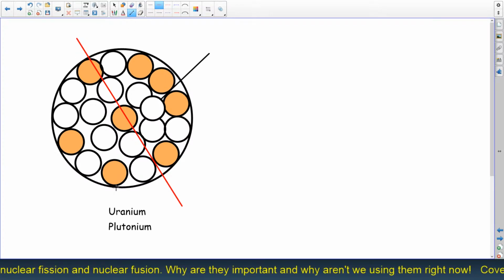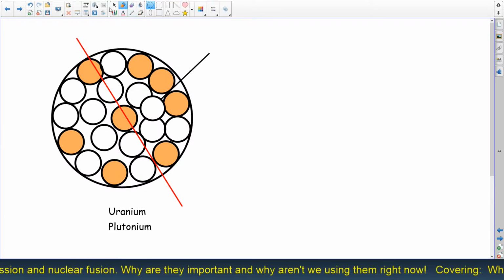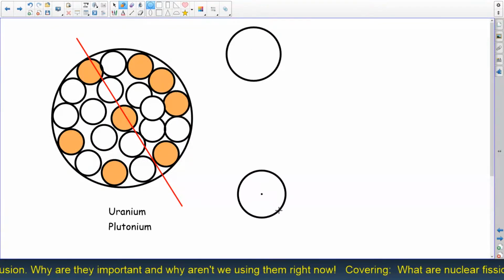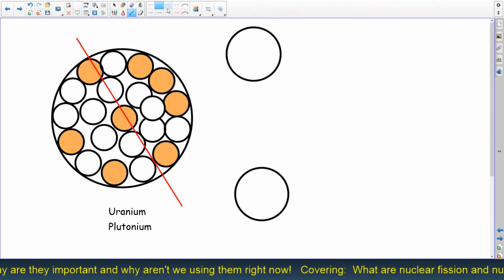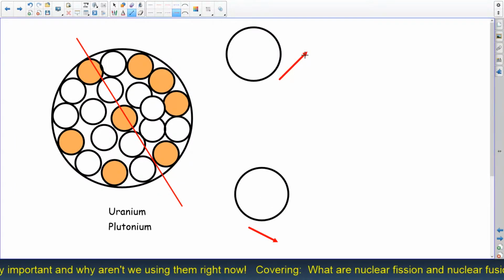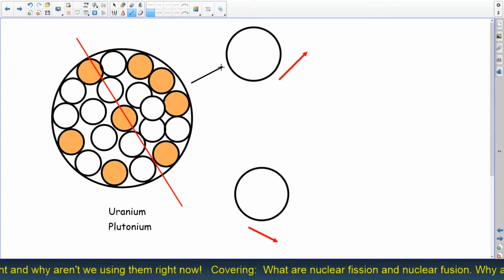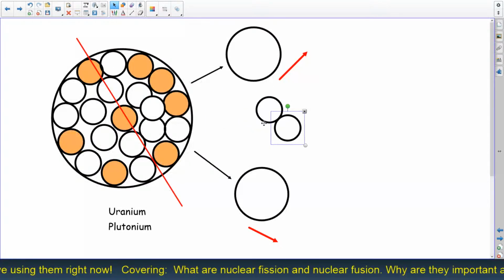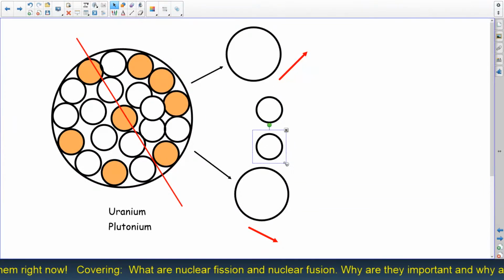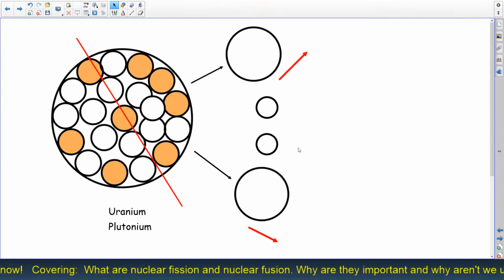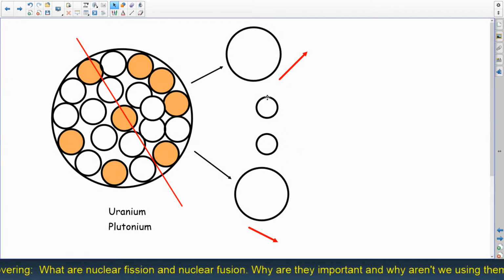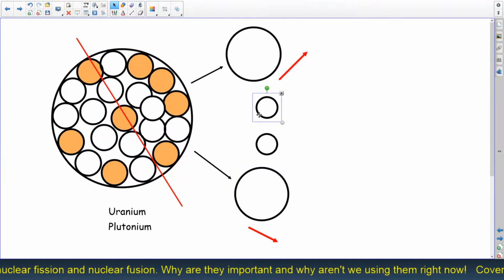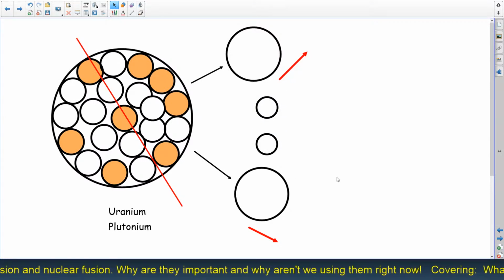This uranium will crack and split, and out of it will come a couple of fragments that are moving, so therefore they have kinetic energy. Some of the mass has gone missing, just as we said, and there will be some leftover bits. And this is why uranium's really good for it, because what it'll do is it'll have some leftover neutrons that don't get absorbed into this or this. Statistically speaking, we'll always end up with 2, maybe 3 neutrons left over.